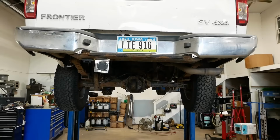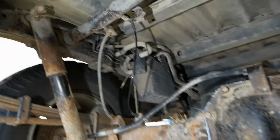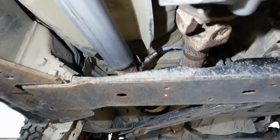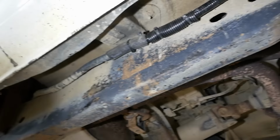I think we are done on the bottom side of this rig. The trailer hitch is gone. The rear axle has been resealed and refilled. Got the wheel speed sensor harness fixed. We have two new downstream oxygen sensors. And the right side running board has been removed. And I tied that harness back up the best I could. It's not pretty, but it's a whole lot better than it was.